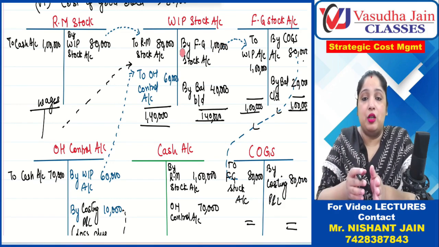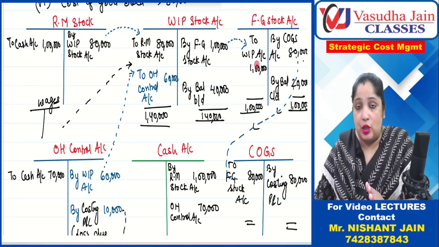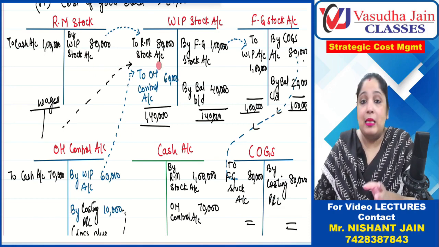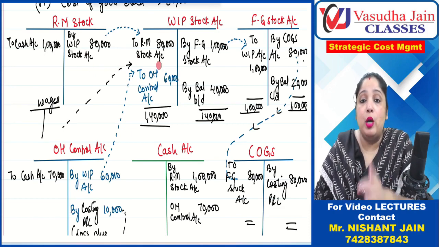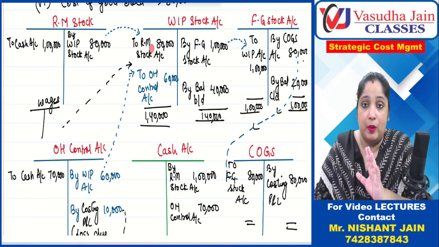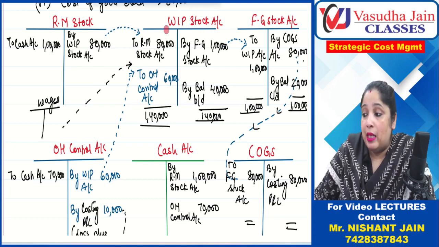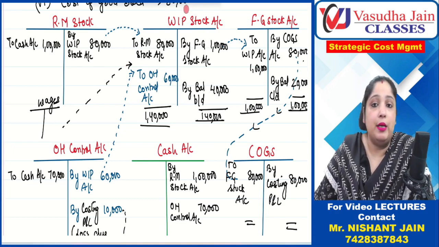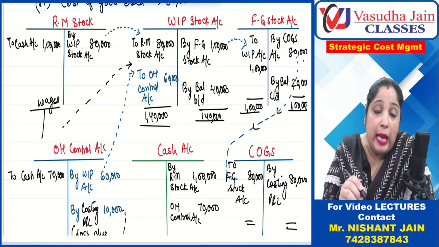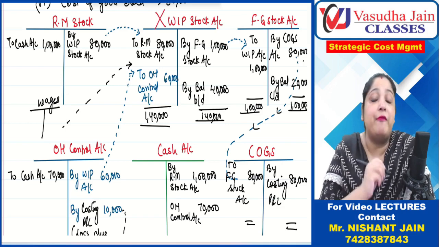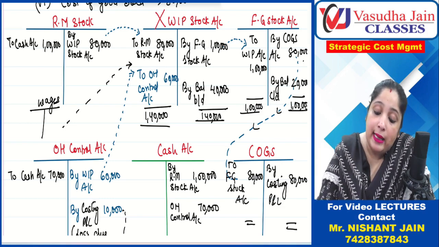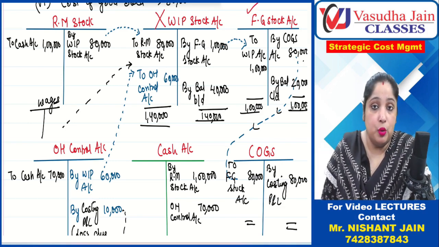Now, in backflush accounting, instead of going in this forward direction, you are going to move backwards. That is, listen to this carefully, you will not pass any entry unless your finished goods have been made. That means, when there is work in progress going on, you will not pass any entry. Now, whatever I mark with red color, that account will not be made in backflush accounting. In backflush accounting, there is nothing as work in progress. You directly create the finished goods stock account.